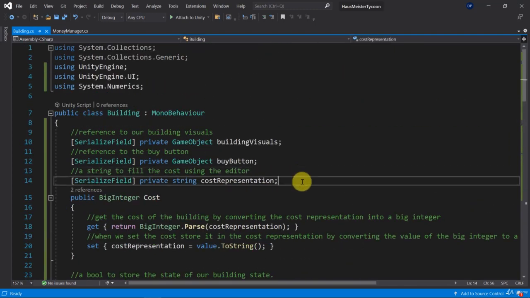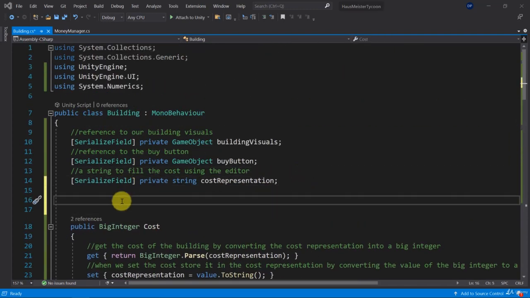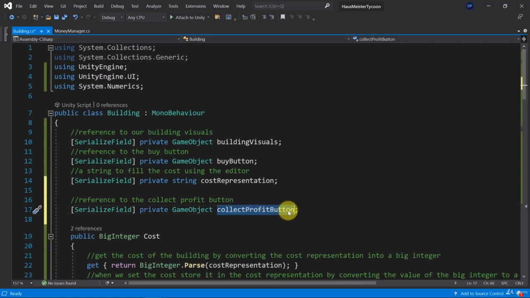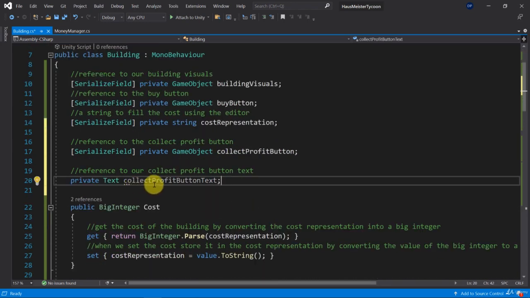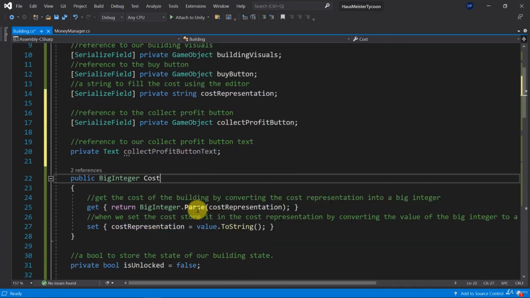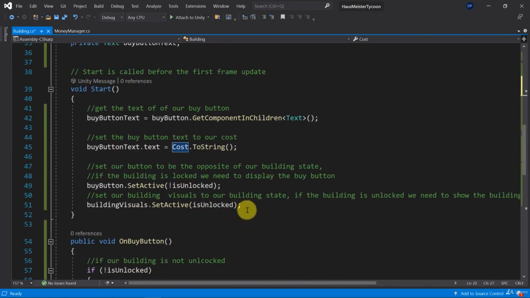So first of all, we are going to require another game object here, which will be our collect profit button. Then we need to know how much money we have to collect. So we need to get the text from the button. Well, actually, we want to set the text of the button. So we need to display it, of course, in our game. And then we need to set those two values in our start method.